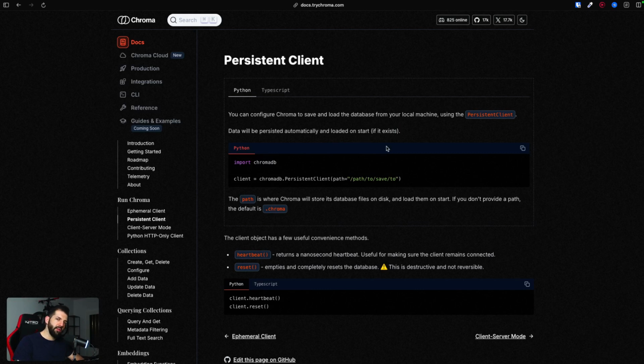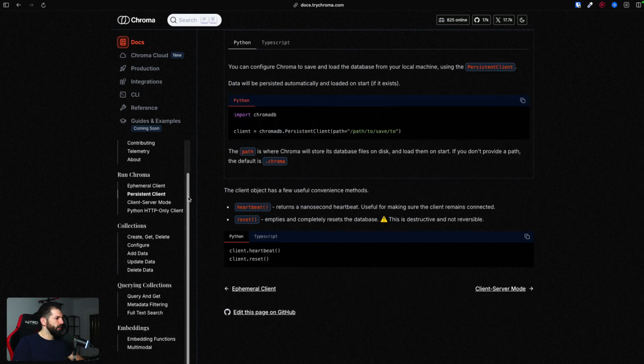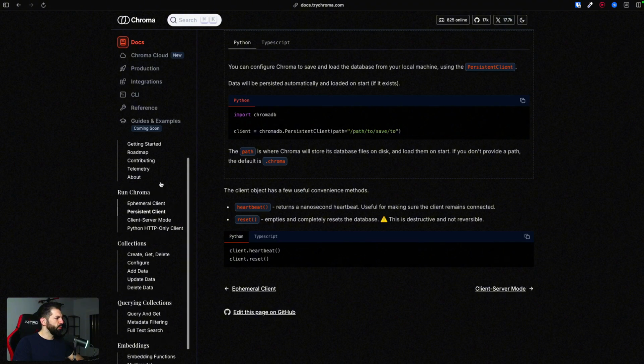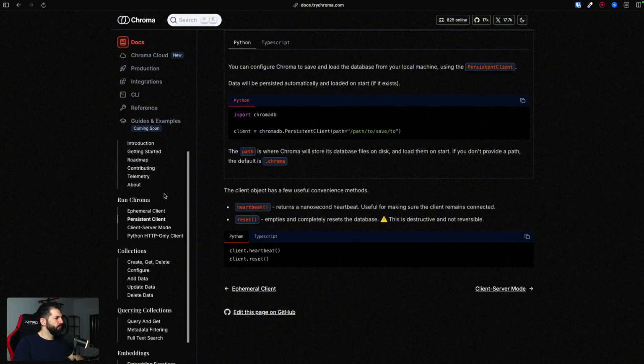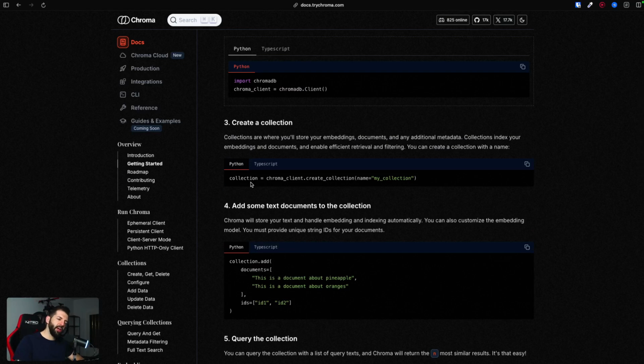Now, as I've said, in this demo I will run the ChromaDB locally, but right now I'm looking for some services where I can host the database so I can finally add the bot to my Discord server. And now let's have a look at how we can achieve this. So first of all, before we ask Cursor to implement this for us, we might want to have a look at how we communicate with the database.